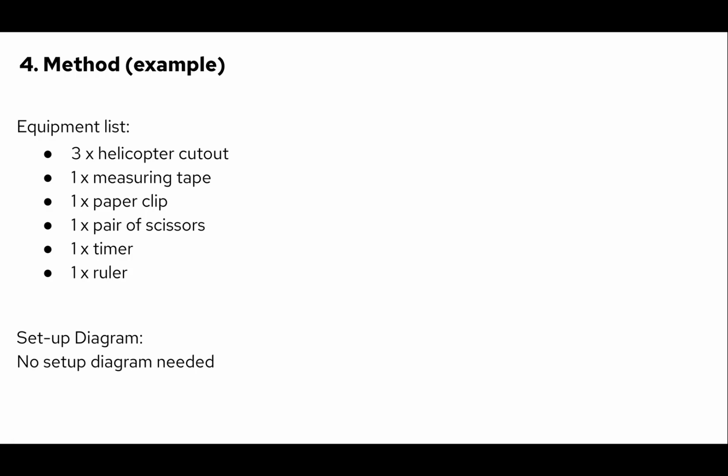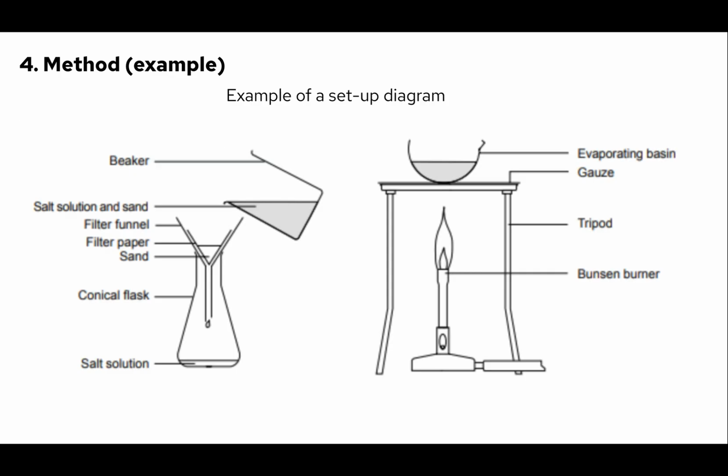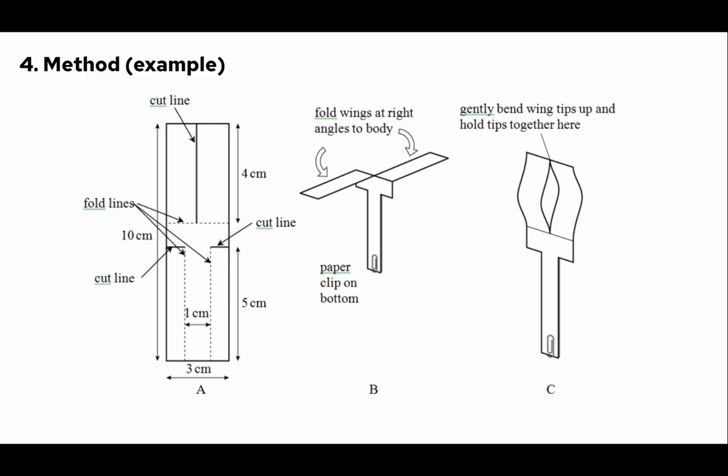My setup diagram, there is no setup diagram needed for this one, but if I did need a setup diagram, let me show you an example. So for this one, you can see that I have my horizontal lines, and for each one of the parts, I have it written, again, horizontally. It's not written diagonally. Notice there are no arrows because there is no force. And again, it's two-dimensional. For the one that I'm going to be using, I'm going to include this because I have to show how to make the helicopter first, and that's not really going to be part of my procedure. So I just put the information in here.